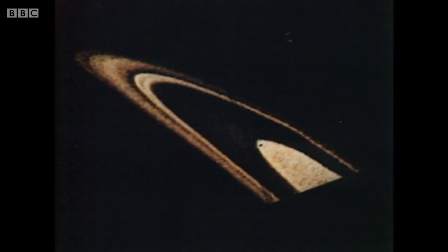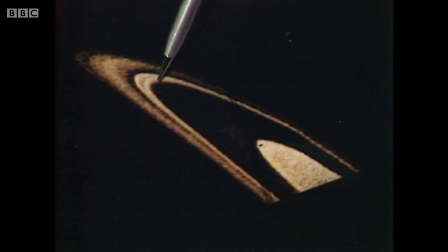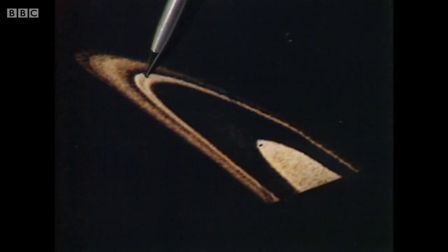Now, here, first of all, we have Ring B. That's the brightest of the rings. Outside that, we have the Cassini division, the black area, and then we have ring A. And look in the middle of ring A, you'll see a tiny curved line. And that is the so-called Encke division, reported by Johann Encke way back in 1820. And there's always been a discussion as to whether that is in fact a genuine gap in the rings, similar to the Cassini division, only less marked, or whether it's simply a ripple.